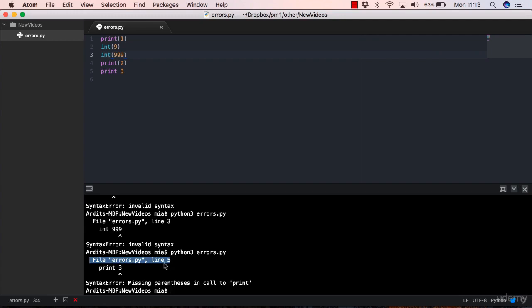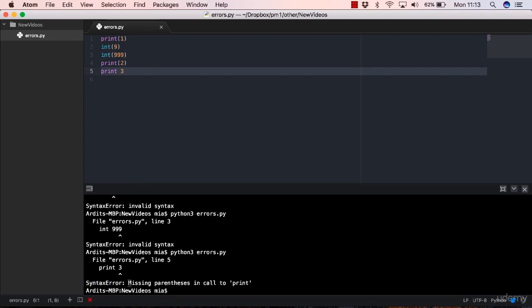So what Python is doing is it's going through all the lines one by one from top to bottom. It checks the first line, it says, oh, it's fine. No error there, goes to the next line, no error. Goes to the third line, no error this time. Fourth line is also fine. And fifth line has an error. So again, it's a syntax error.